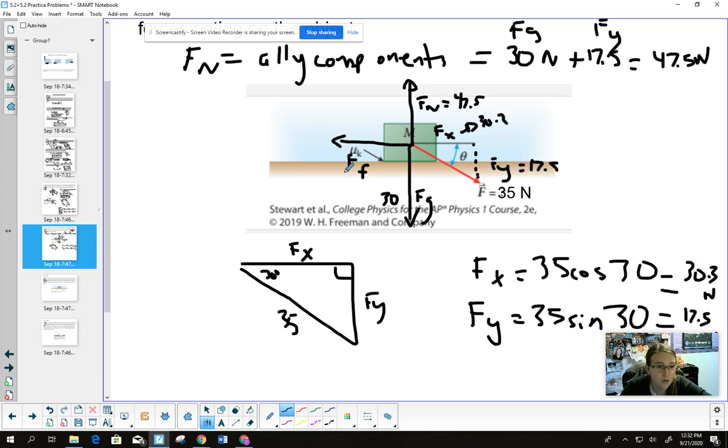And then tomorrow, we're going to address the force of friction. So you have a little bit of an assignment. It's 4 questions. Most importantly, what you're doing in all 4 of them is calculating the normal force, all of the y components. Hopefully you can give it a shot. Let me know if you guys have any questions.